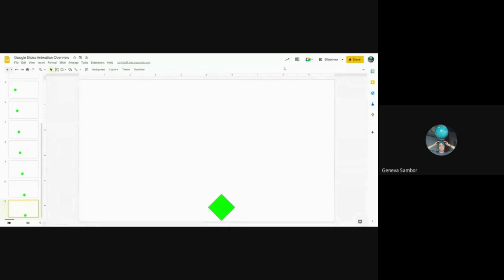Now I'm going to escape with my keyboard, slideshow mode, and I'm now going to show you, you can make objects look like they're bouncing. So I've just duplicated that slide again, and I'm going to squish my object just slightly, right? And I'm going to duplicate again, and I'm going to expand my object again and move that up, okay? And it won't look as nice as if I had a circle for that bounce effect, but I can definitely make it look like it's bouncing and tumbling away.